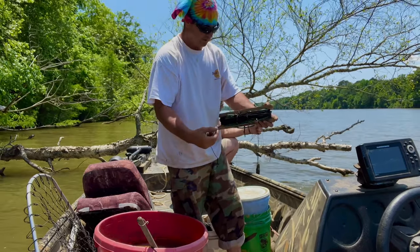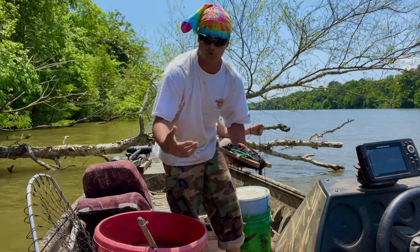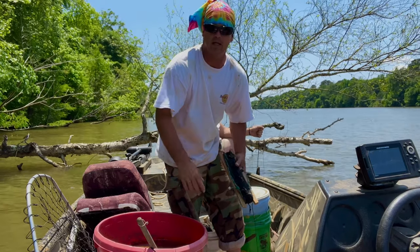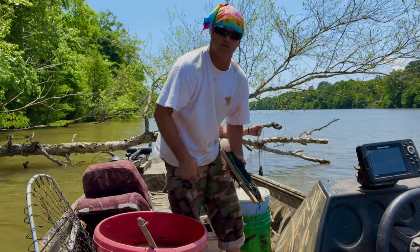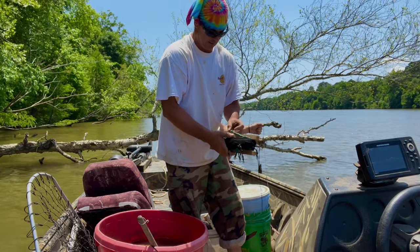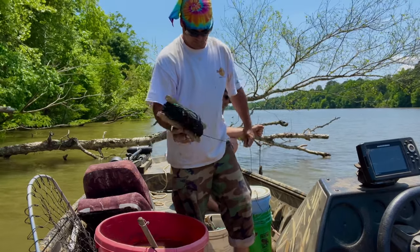When I get to the end of it, then I've got 50 foot of heavier rope, and we'll drop about a 50 pound weight out there. That way that line stays in place and we can pull ourselves back and forth along it by hand and not have to run the motor the whole time. So we're gonna get these out, we'll put the line out, and then we'll come back.